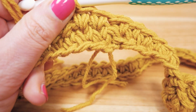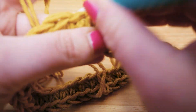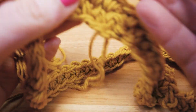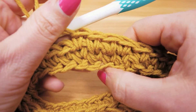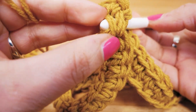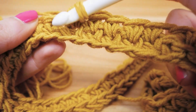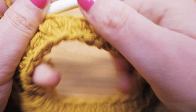Here comes the next single stitch. That's how you achieve this knitted look. It's sometimes a little hard to fully poke through with your crocheting hook, but definitely doable. You can see what the pattern looks like — where we're poking through is always in between these two pairs of threads. Here you can see what it looks like from the other side.